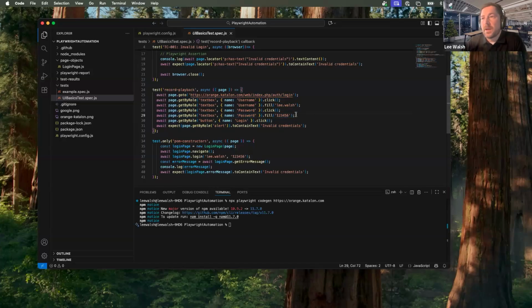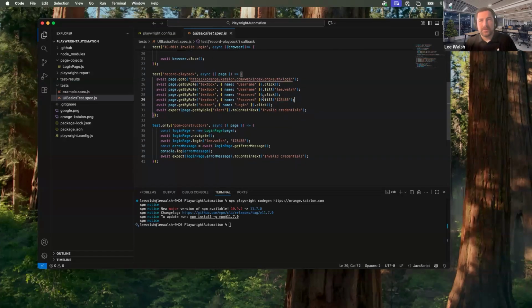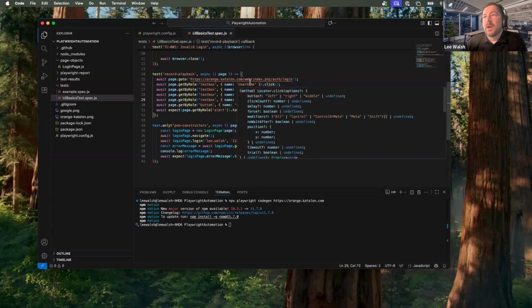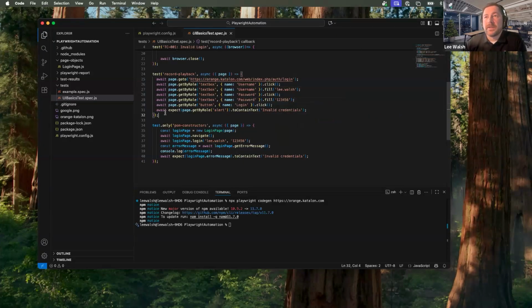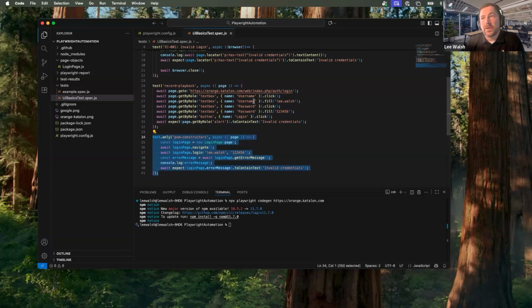But for example, there's no kind of set encrypted text field here. And also what's important is with Katalon Studio, we make use of an object repository, which gives you that page object model approach. So for example, if I was to use record and playback like I did there and use it 100 times, and we had to go through the login process each time, if my login flow changed, I would have to update that across all of my test cases unless I started to build out a page object model approach. Okay, so by default, we don't get that.